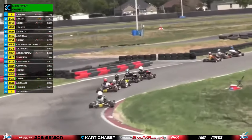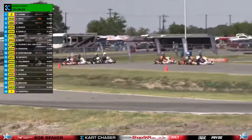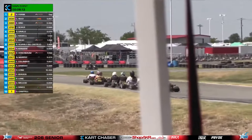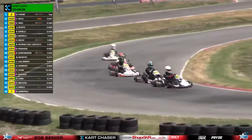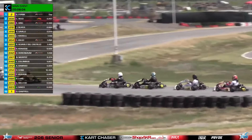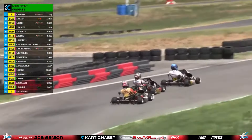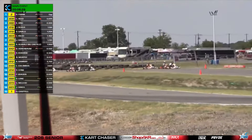That group is about a tenth off at the moment from the top three. You see that gap open up just a little bit — they're losing time for sure. Those GFC machines losing time to the top three of Cameron Reid, Kelvin Zing, and Bryce Frank. I don't know if a change is going to be necessary for Reagan Seville, but he could notice those top three inch away. The lap times aren't really improving much and they're losing time to the front. Reagan Seville and the carts behind are going to notice that and will want to get around Jacob Oliver.